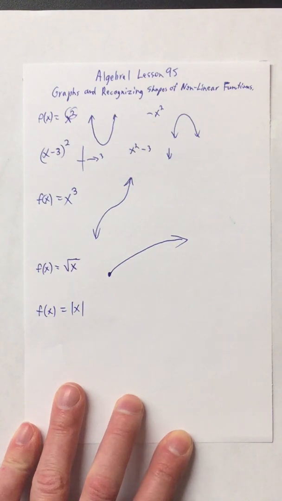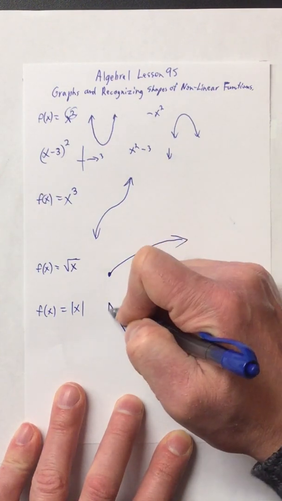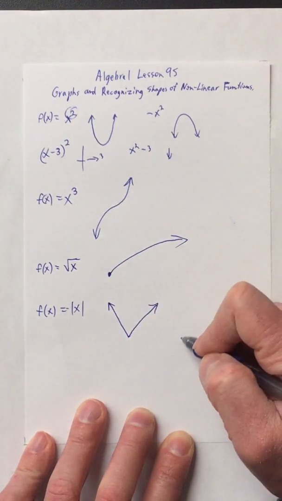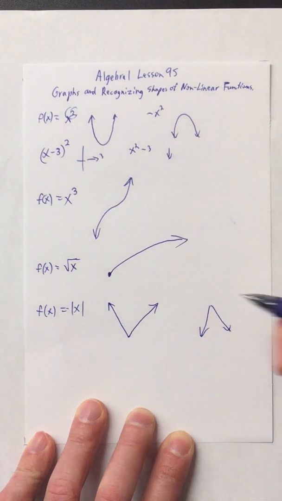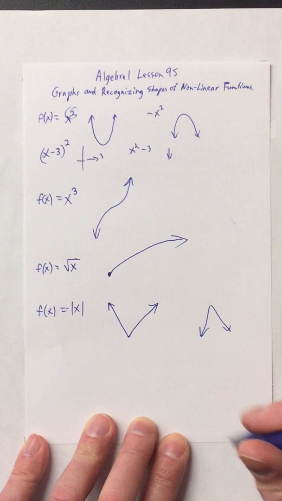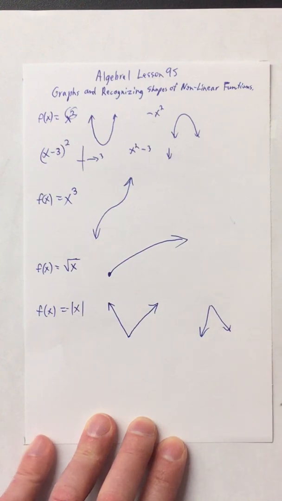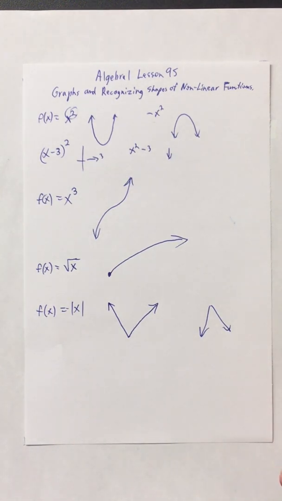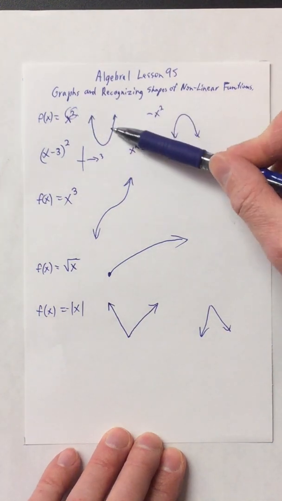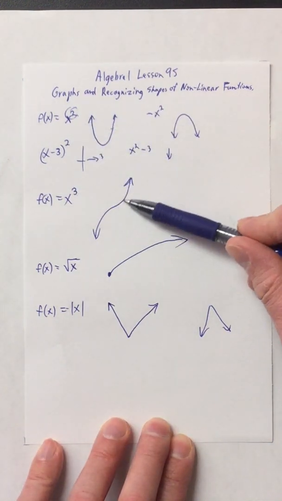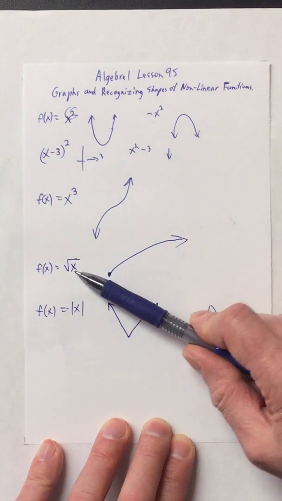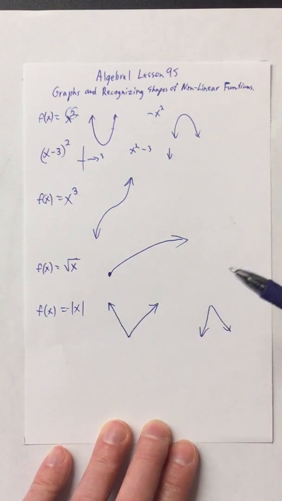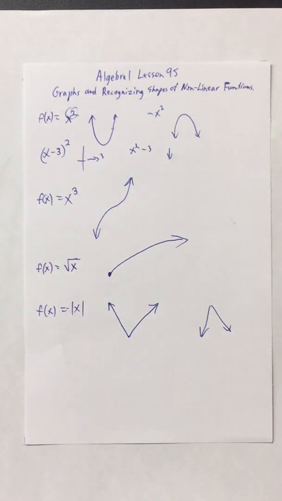All right, and then lastly here, if we have absolute value of x, then once again that doesn't include negative numbers. So that's going to graph something that looks like a V like that. Unless you stick a negative on the outside of the absolute value, then it would invert it and it would go down like that, and it shows you the other shifts, the horizontal shift and then the vertical shift, as far as how it changes depending on how the equation changes. But that's not a big deal to pay attention to. Okay, so once again, if it has a square, it looks like a parabola. If it has a cubed, it looks like this swiggly snake line there. If it has a square root, it has this distinct starting spot, and it goes out in one direction. If it's absolute value, it looks like a V, whether upside down or whatnot.